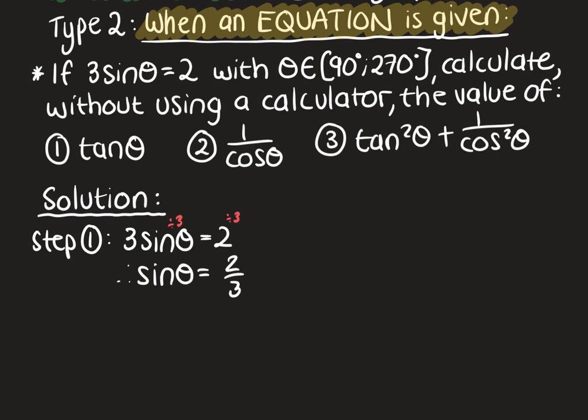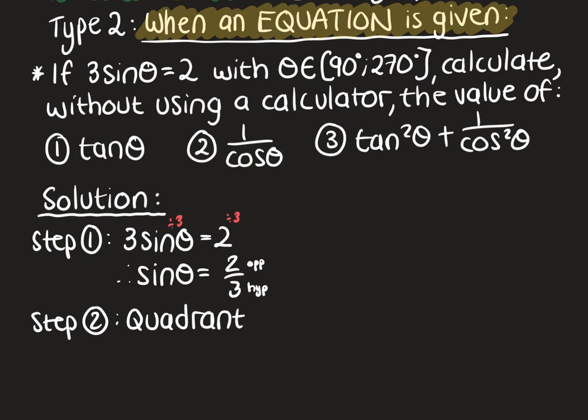The reason we do that is because we know that sine is a ratio of sides. We already know that this is my opposite side and this is my hypotenuse side, but that will come later when we're doing our triangle. I just need you to know why we are doing that step. Now, step 2 is to work out our quadrant, the quadrant we're going to be constructing this triangle in.